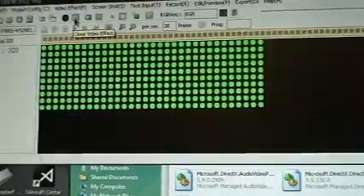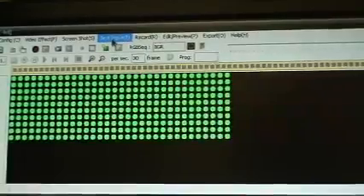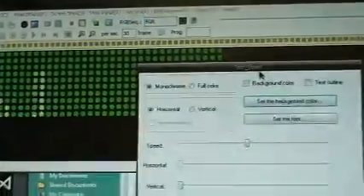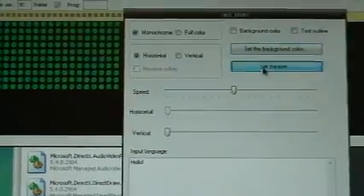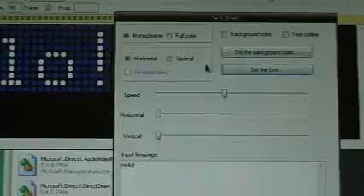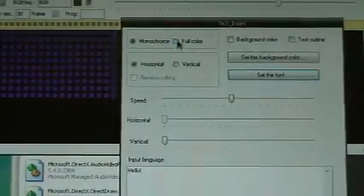If you want to put text, you can write text on here. Another window pops up — I've got to adjust the font size because it's too big for my LEDs. So I have to change it to eight because it's small, and hit OK. There are a bunch of different fonts but some of them don't look right with the LED lights, so you just got to pick the right one to make it look good.